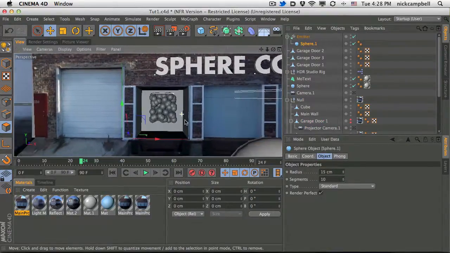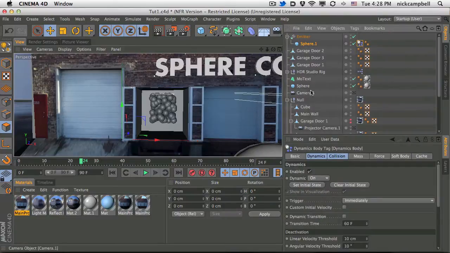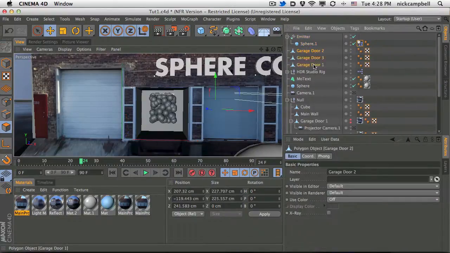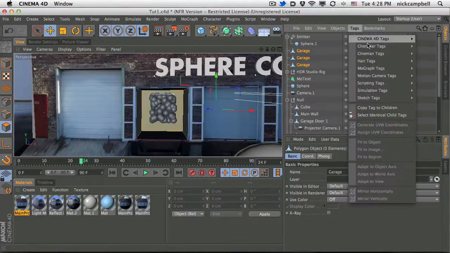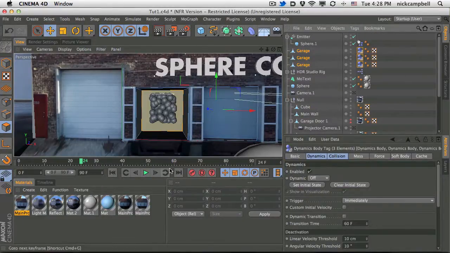Okay, so now we need to add the dynamics. So, of course, the sphere needs dynamics. We need a simulation tag, rigid body. The cubes for all of the garage doors, which are now just the garages, right? These all need dynamics. So let's grab all 3 of these and go tags, simulation tags, collider body. All right. Of course, if we hit play now, they're going to blow out of there.